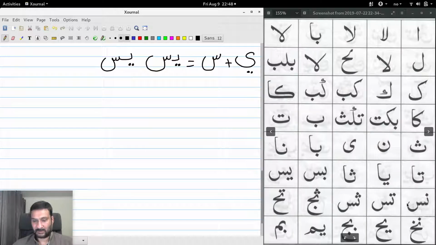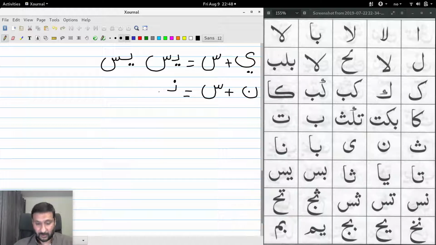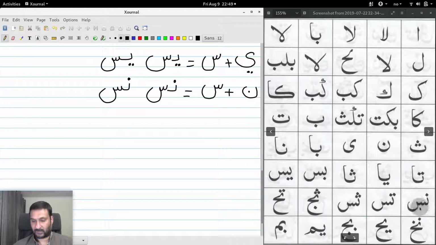Next is Noon Sin. So how do we know this is not Ba Sin and it's Noon Sin? Because Ba has a dot beneath it and Noon has the dot above it. So this is definitely Noon Sin. So this is Noon and then Sin, and it makes the first part of Noon with 1 dot on the top and combined with a Sin, Noon Sin. And if I write it like so, Noon Sin. Very good. We have covered Noon Sin.